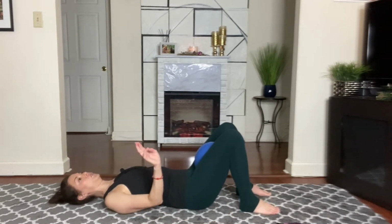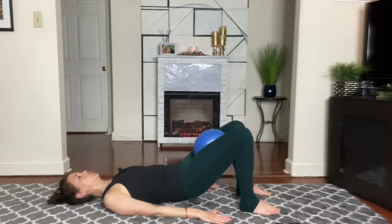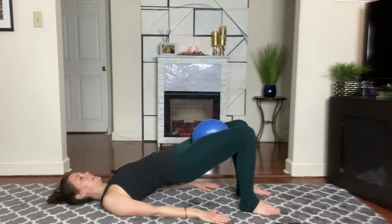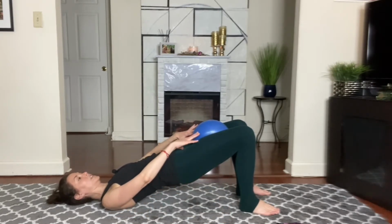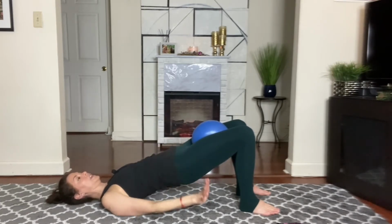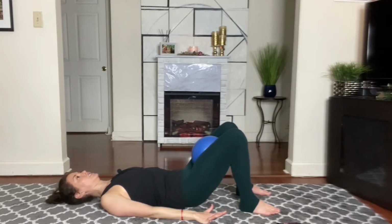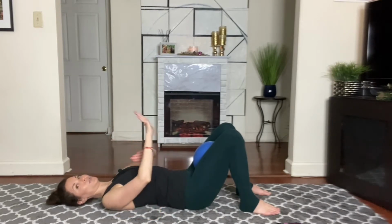I call it footwork. We're going to inhale through the nose. We're going to exhale, roll through an imprint, squeeze your glutes, roll your hips off the mat into your bridge, and gently squeeze whatever tool is between your thighs or nothing at all. Inhale, and on the exhale, roll back down through each articulation of the spine through to your neutral. And if you are tight in your low back, this will loosen up the entire spine.